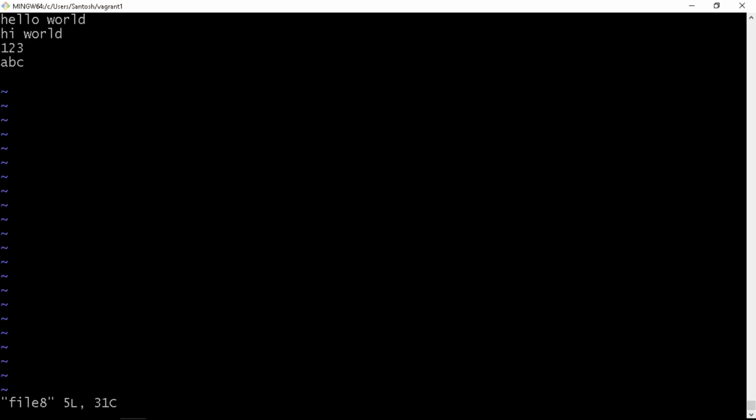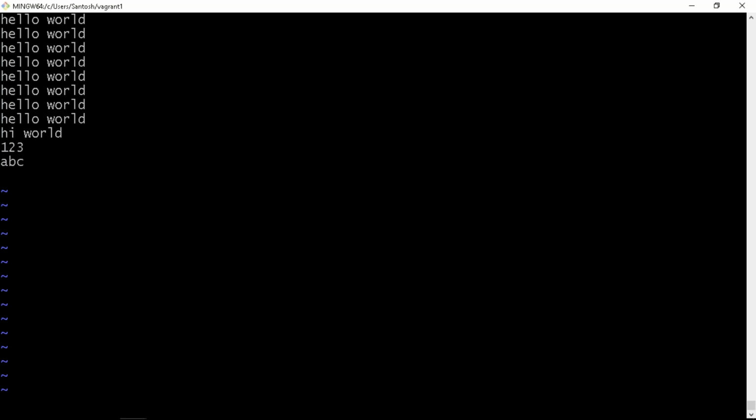Now, hello world user, I just want to copy this line and paste it. So by default, I'm in escape mode. So all the commands will work in escape mode. So if I just press YY and P. However many times you press P, that will be pasted, right? So I don't want to save this content. How do I come out without saving? Go to escape, colon, Q.